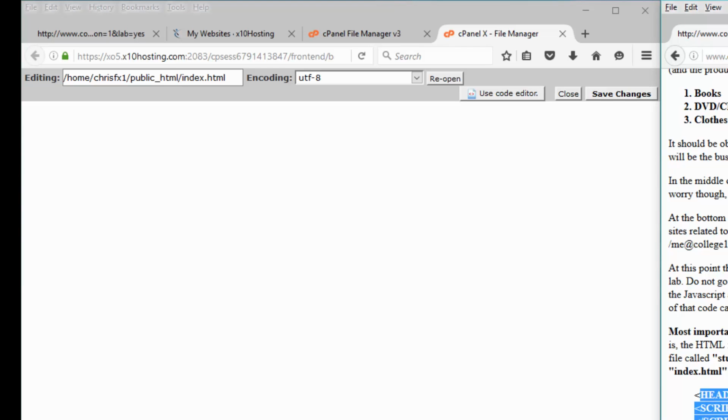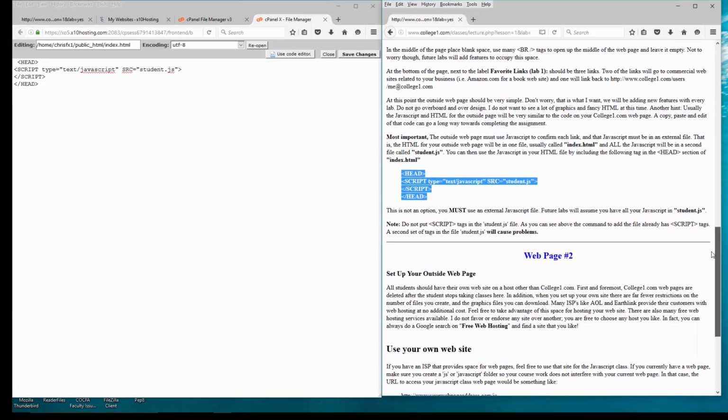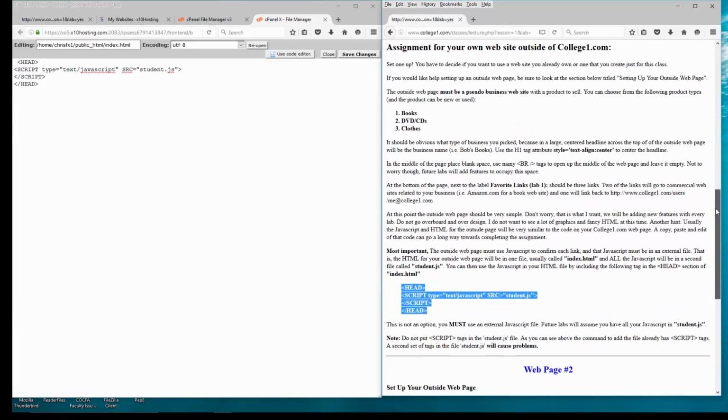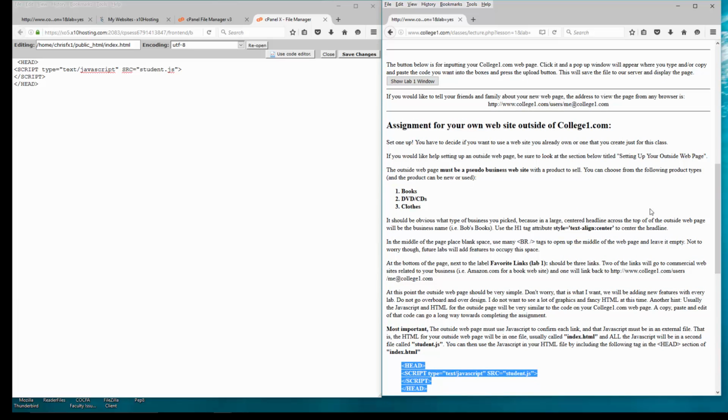Remember my multiple pages open. I want a header in here, so I'm going to copy this header that I asked for there. I asked for a headline, I believe. Where's my headline? Use an H1 tag with the centering, so I'll copy that.